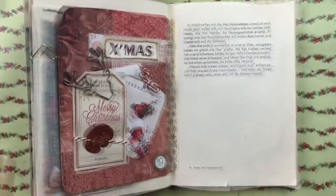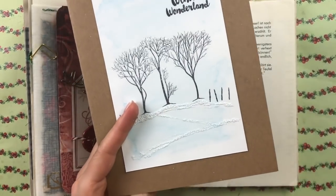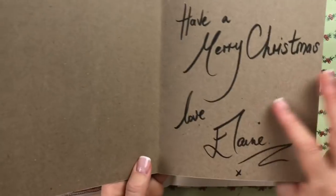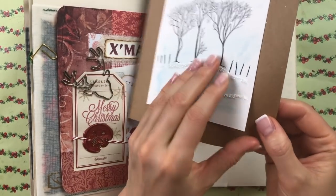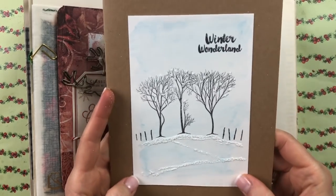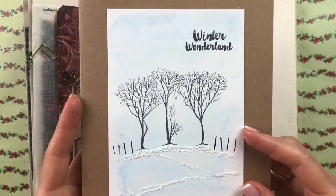Here we are. I still have this card from Elaine, in which she had some letters and a list with her things. But unfortunately, the card is too big to fit in my journal. So I am wondering, because I don't think I can get this off without ruining it. Elaine stuck that on very well. And Elaine, I want to know, did you make this yourself? I'm hoping you did. It's so cute. This card is so adorable.